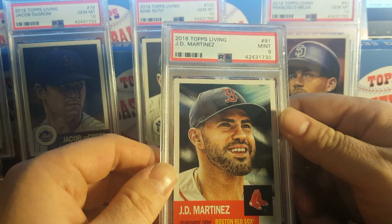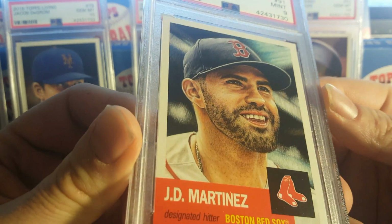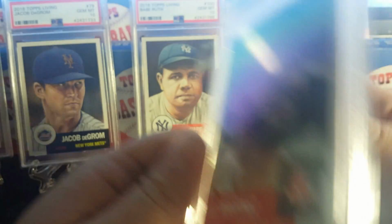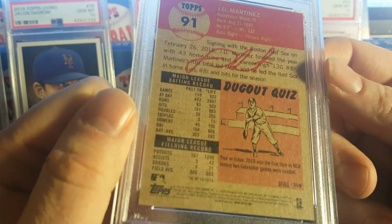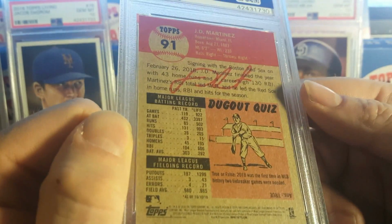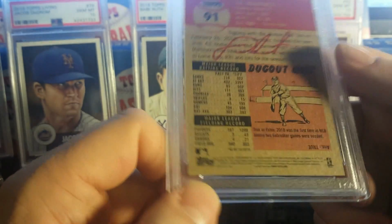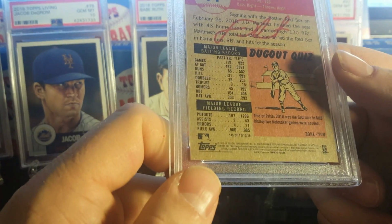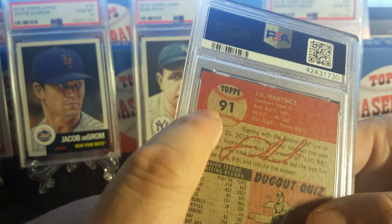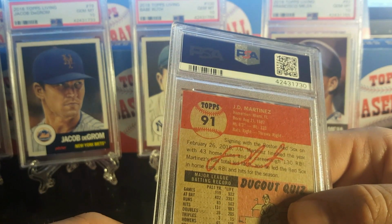Speaking of JD Martinez, here's another 9 of his. So let's play the new fun game of why is it a 9? Centering? Centering looks good. Maybe off just a skosh there. Maybe up there, but now we saw the 10 earlier. I can't just say that and that's it because the 10 earlier had a big spot on it. They probably had multiple graders on my order because I just had so many cards. Again, is it that? Because if it's that, don't forget, I had the one up there. They either missed it or I don't know what.